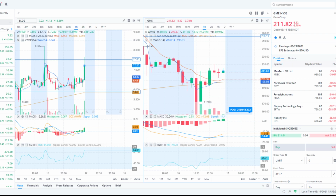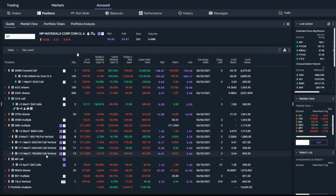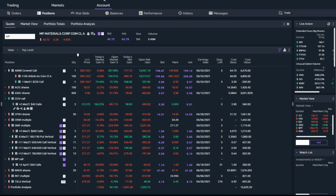So on this one, it started to look good, and I scaled in a little bit heavier to the put credit spreads. I don't know if all my calls and debit spreads are going to pay out this week, because that'll have to go up a lot. But I just wanted to make some money to help pay for those if those end up expiring worthless. So I have a 185-190 put credit spread. You guys aren't going to see this, but that's all right. I'll just talk about it later. Max profit's 1,800. Max loss is 2,100. Basically, GameStop has to close above 190 on Friday. So, yeah, that's what I got there.